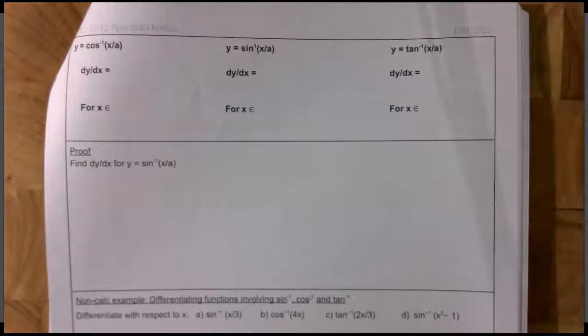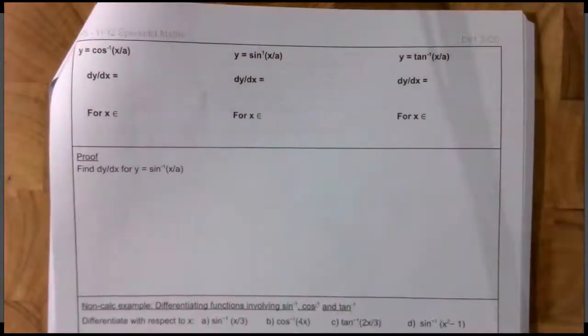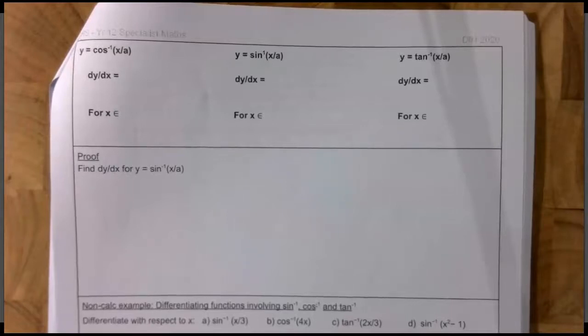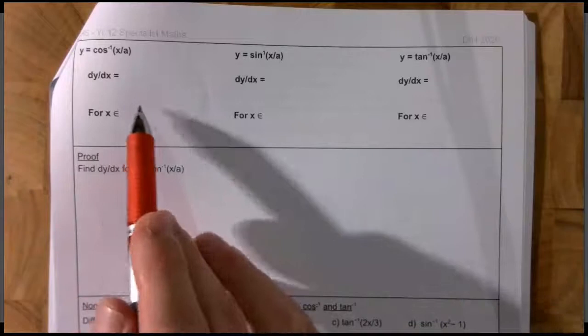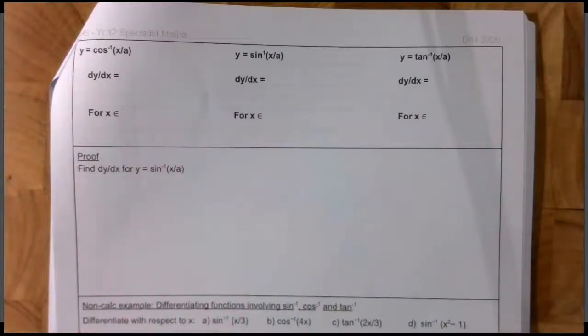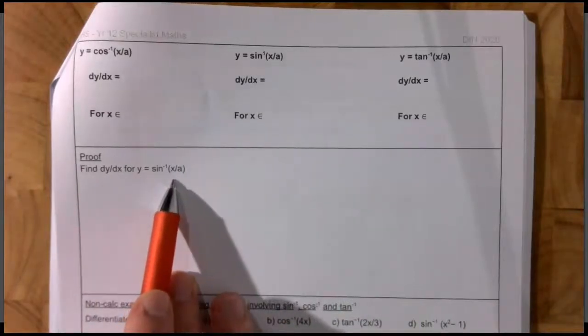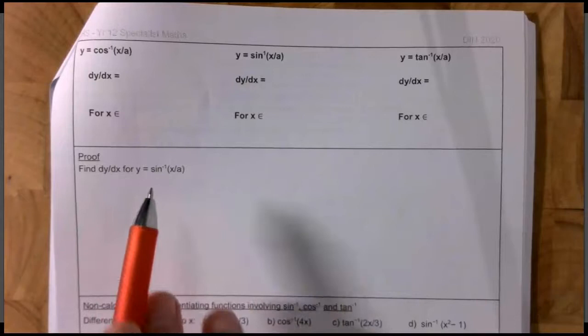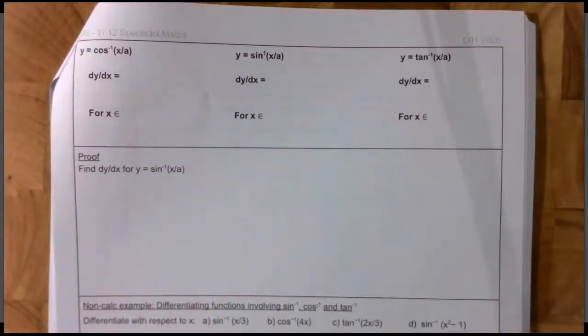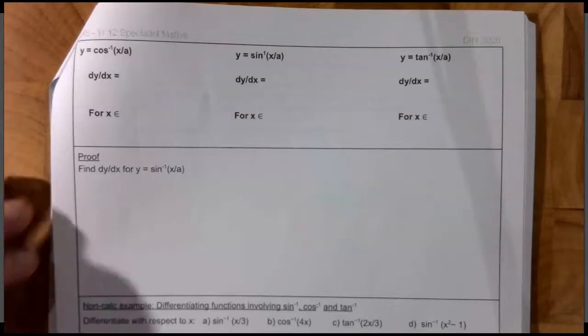You'll notice the top of the next page looks very similar, but we've just introduced an extra parameter a, like we often see in questions. And what I'd like you to do first of all is think about how you can fill in these spaces. You've got room to do the proof for sine inverse, and what I just encourage you to do is to be quite careful about tan inverse. Don't get carried away. Okay, have a go, and pause the video, and then we'll go through it together.